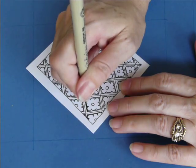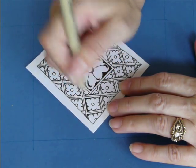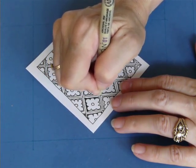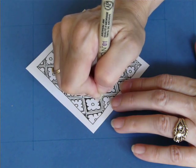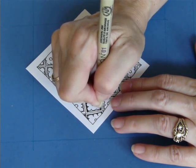Sometimes I would change my pen to a thicker nib to fill in if I have a bigger area, but this is actually not that big of an area. There's a lot of areas, but they're not that big. So I'm going to keep with the same size pen.